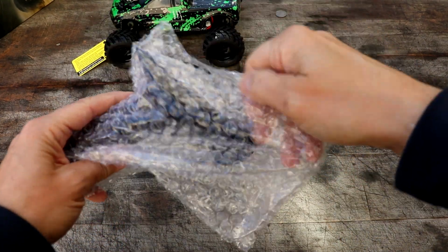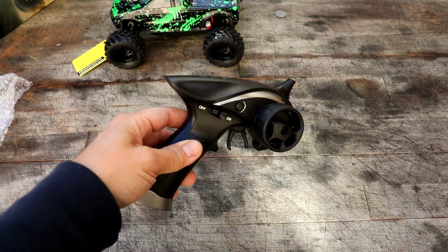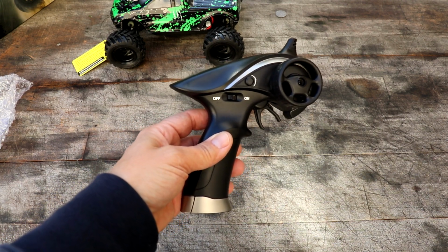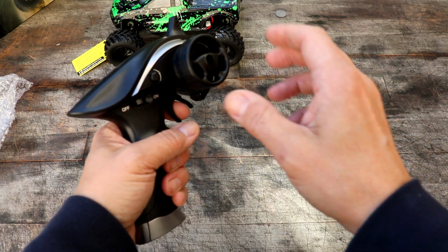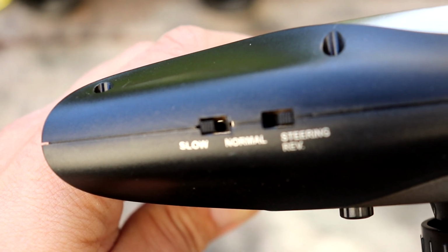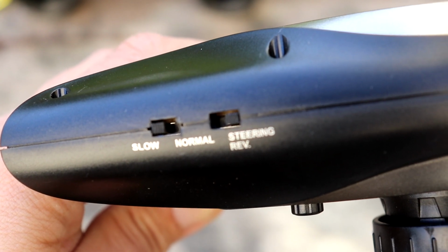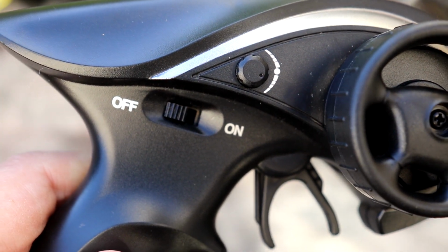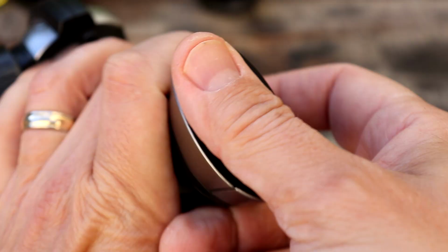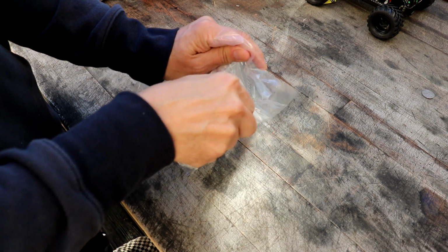All right, here's the controller, guys. This platform has been around for a while, so I'm sure a lot of you have seen videos on this thing before. But anyway, it's a smaller controller. Plastic wheel. So the controller has two modes, a slow mode and a normal mode. And obviously there's a steering reverse. And your off and on switch there. And it looks like a throttle adjustment. Batteries go right down the chute in here. Bag of goodies. Let's see what's inside.